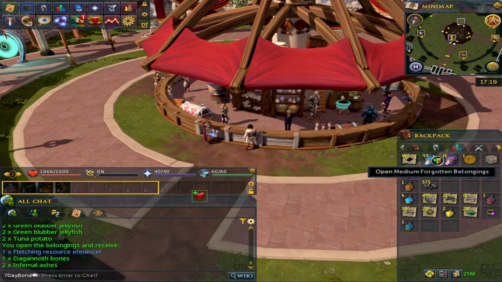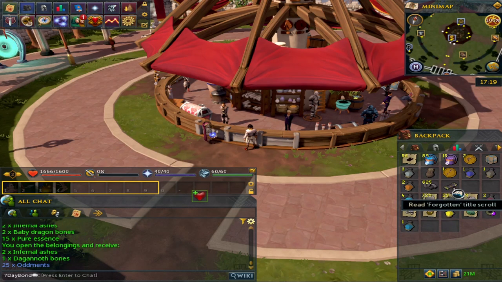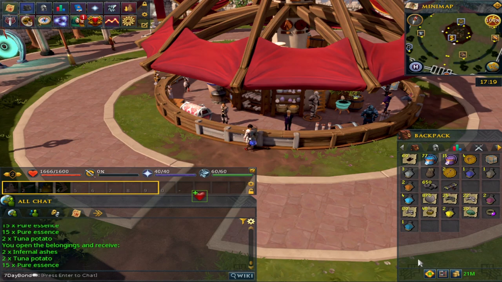What I really like about this as well, compared to the Christmas one, is you can just right click and open all, and it just fills your info out. And you can just sit there and watch what you get. Ooh, got a nice title. So once this account's been binned off, the Forgotten will actually be relevant, because that's what it will be.